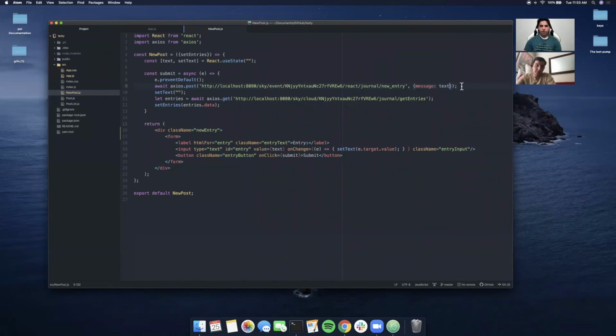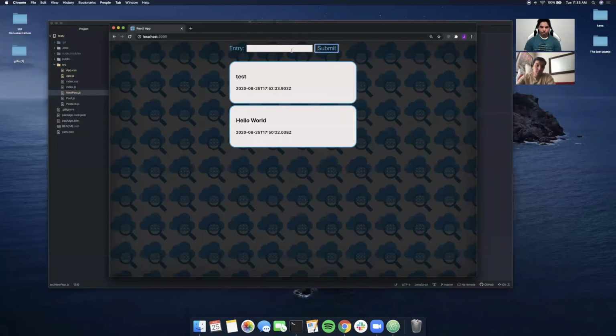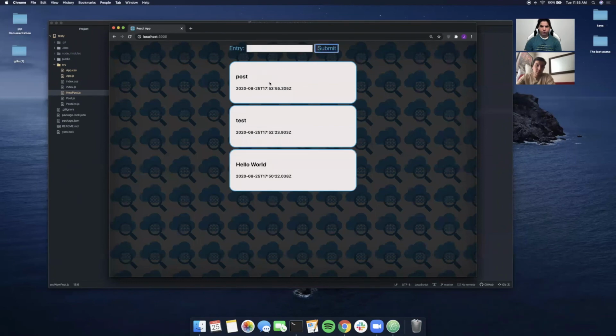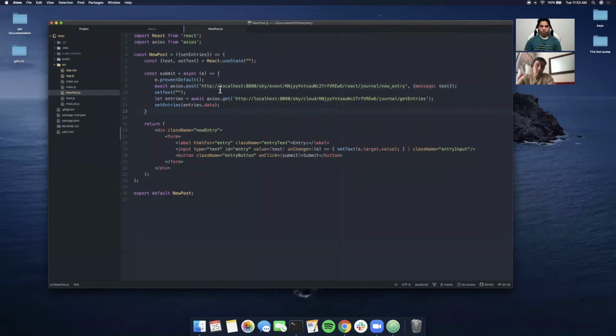And then after that, you'll notice that we do an HTTP GET. And this is because after we post something, we want it to show up here. And so we raise an event in the Pico engine, and then we call the get entries function to get the updated entity variable. And so again, it's just an axios.get, and then the only parameter that we're passing in is the URL of that query.